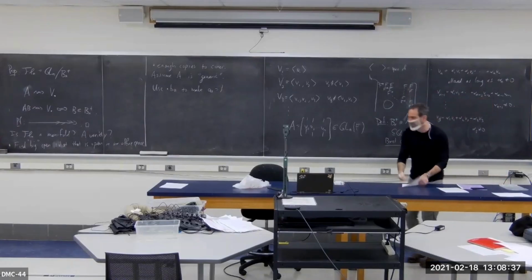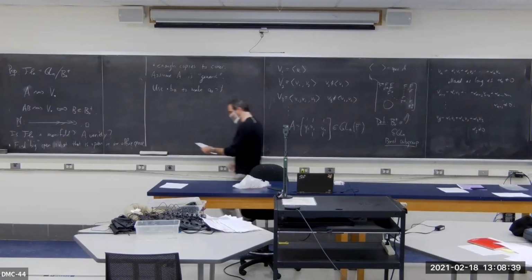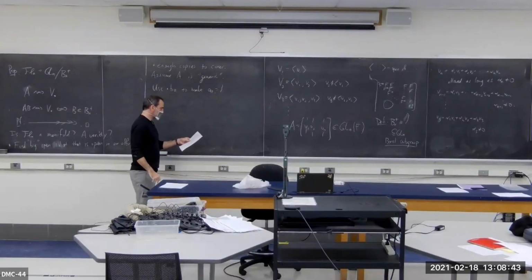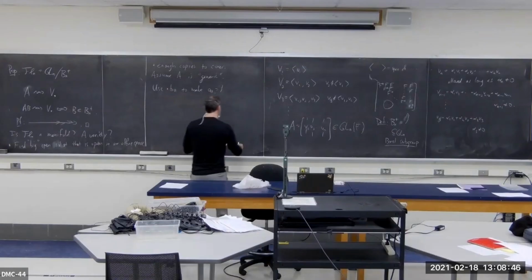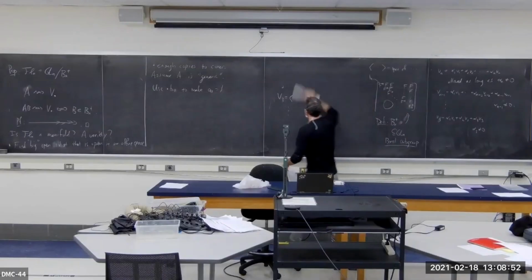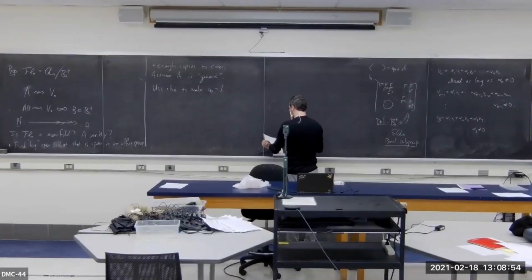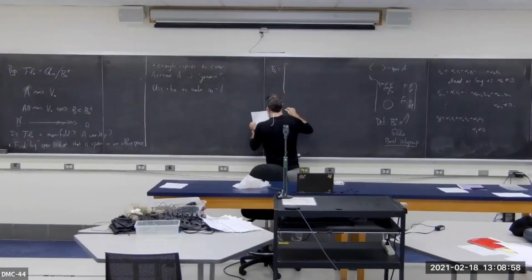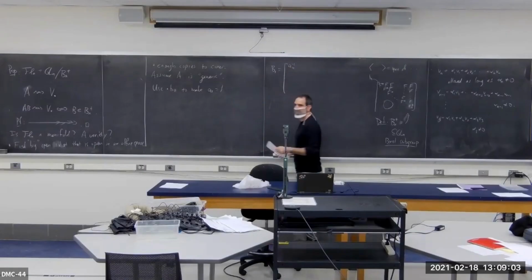So let's just see what that condition actually looks like in the first couple of steps. We're going to use B11 to make A11 equal to 1. I'll leave this picture up so that you can see what B looks like. Now we're going to have B1. We're going to change bases like this. So we're going to take A11 inverse.